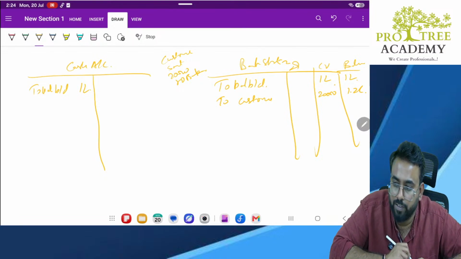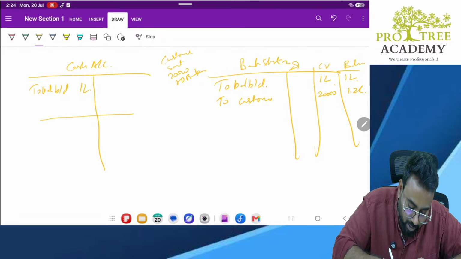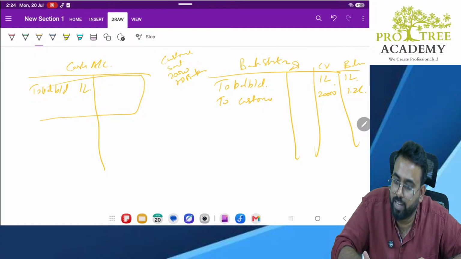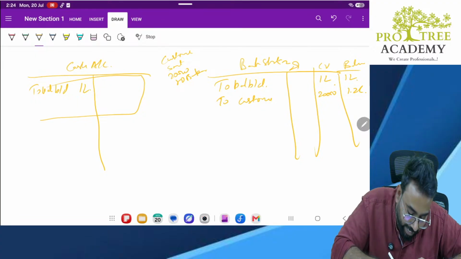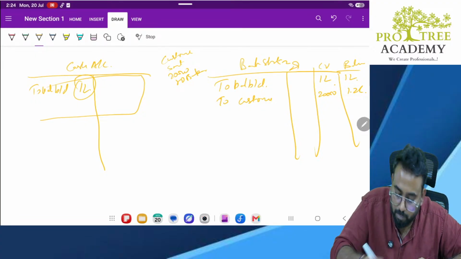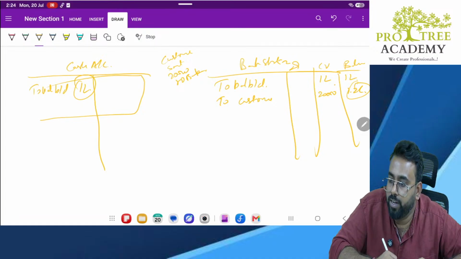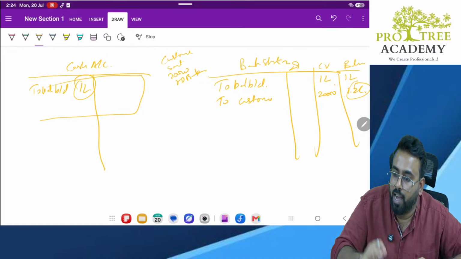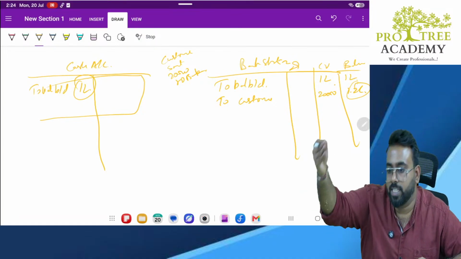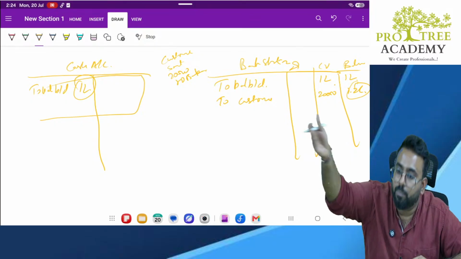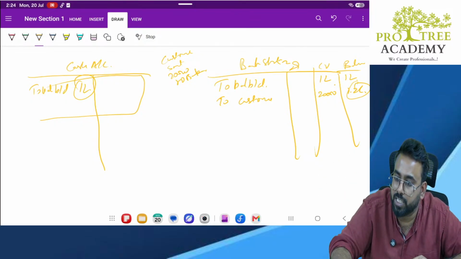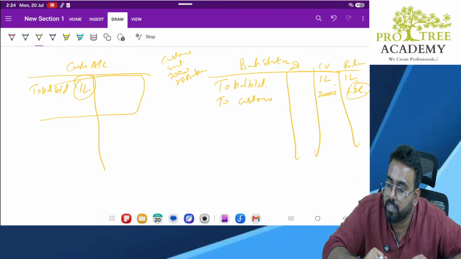Correct or no? Everybody is understanding. But will we record it here? No. Why? We don't have the information. Now my cash balance is looking like 1 lakh, but my bank balance is showing 1.2 lakh. What exactly has happened? Amount has been deposited to the bank account, so that is why the bank balance has gone up. But the same information was not with the cashier, so he has not recorded it in the cash book.